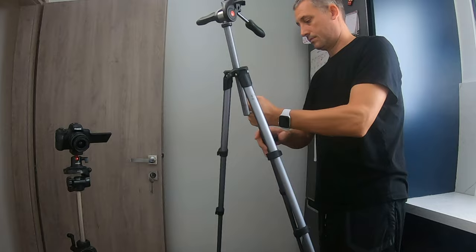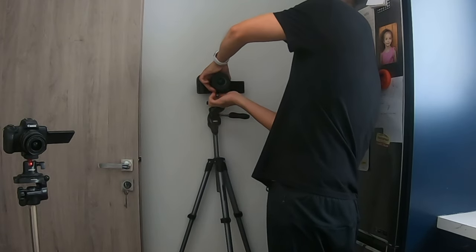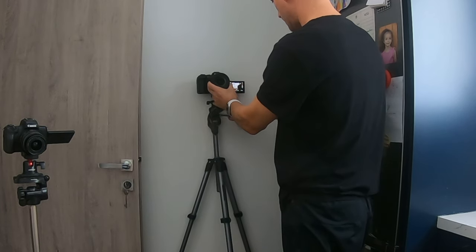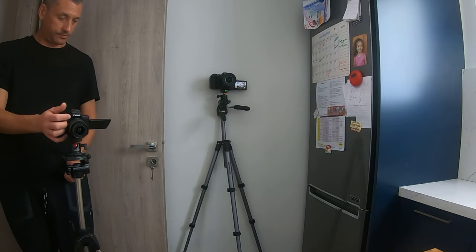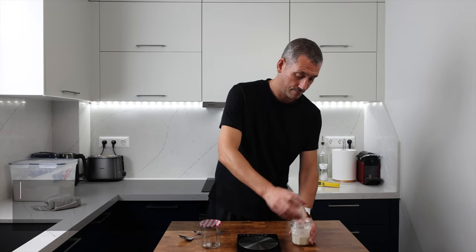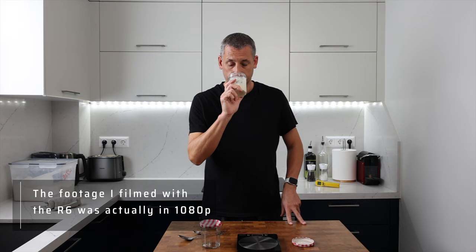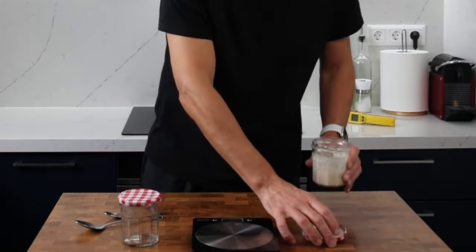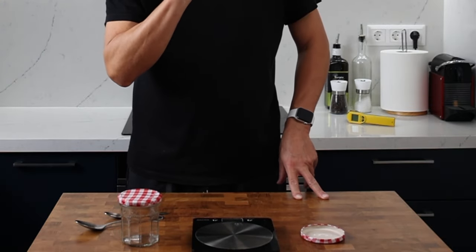I'm setting up the Canon R6 with a 24 to 105 millimetre lens, mounted on a Manfrotto tripod and pushed as far back against the wall as I can get it. The Canon R6 films pretty much at full frame at 4K, which means even in a small kitchen space I can get everything I need in the main shot. The great thing about filming in 4K on the R6 is that during editing I can punch in and get another camera angle close up. This is 4K straight out of the R6 — and this is after editing for my first wide shot, and here's that bonus close-up shot.